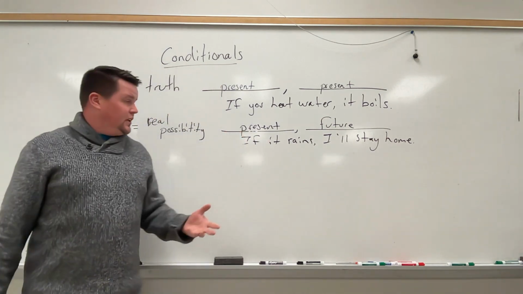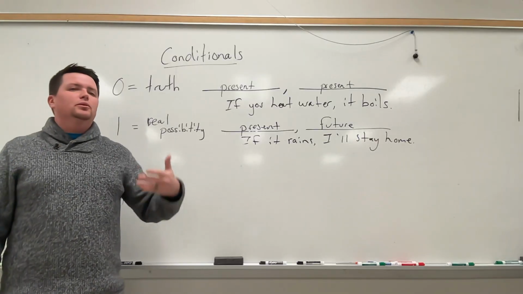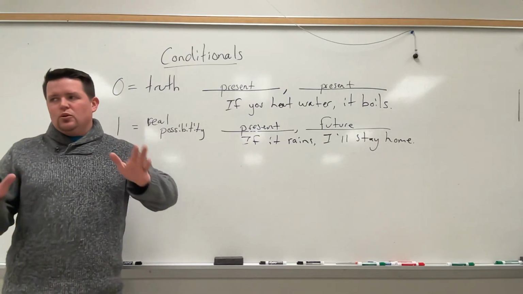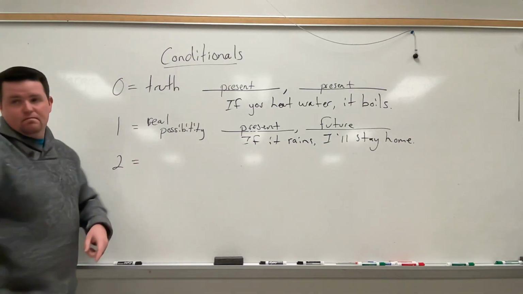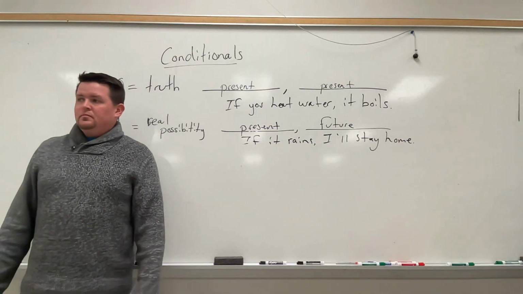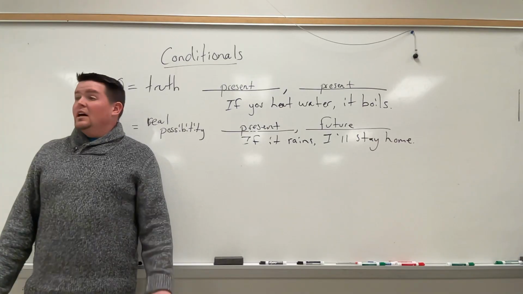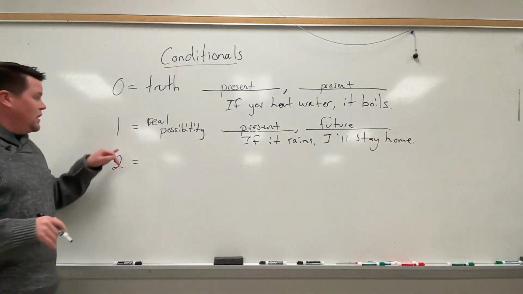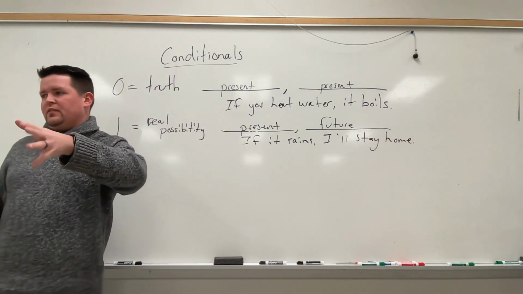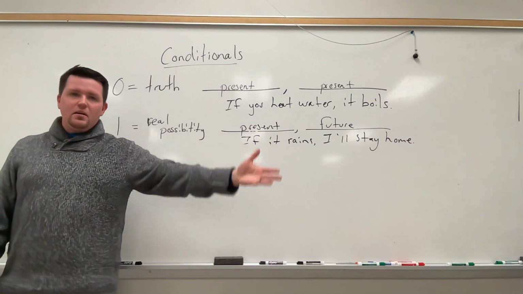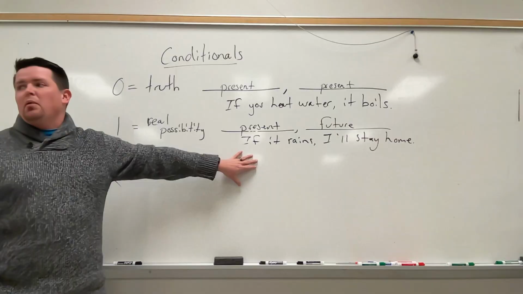But this is a possibility. However, we think it's a real possibility. It's really possible that it will rain, but we're not sure. So maybe yes, maybe no. Yeah. How can this possibility be 100% or 5%? Yeah, so with this one, and these two are connected, with a real possibility, it's 50-50. Maybe it will happen, maybe it won't. Maybe the condition is met, maybe it won't, but it's possible.